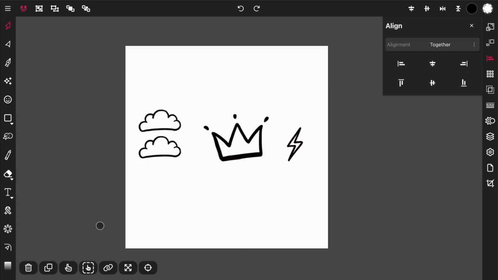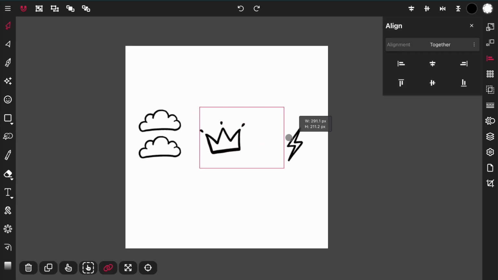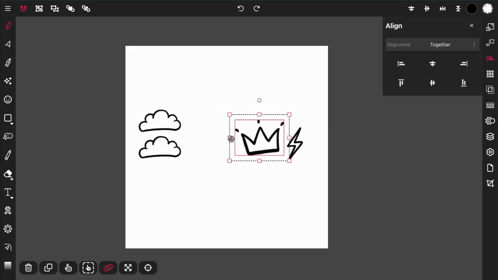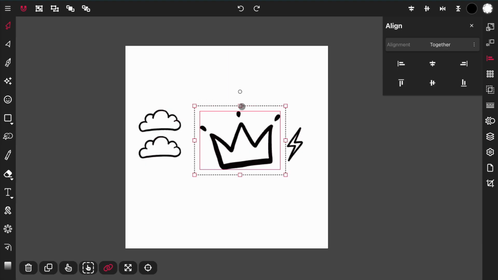Now, the next action after target selection is constrain. And this is much like the constrain mode you get when you tap on this handle and scale an object. But this is used for when the bounds has constrain mode disabled. You can use this button to constrain the scaling, so that way your object's scaling is happening proportionally.